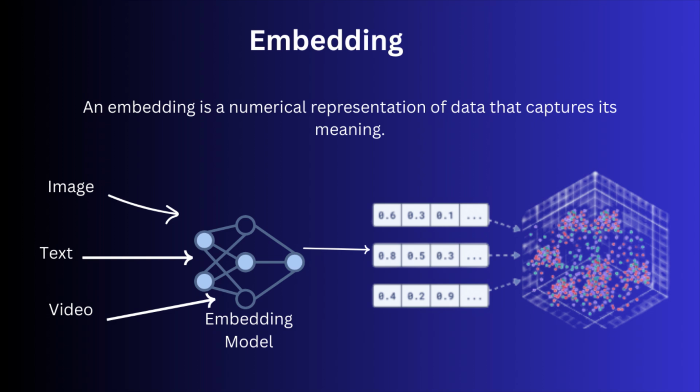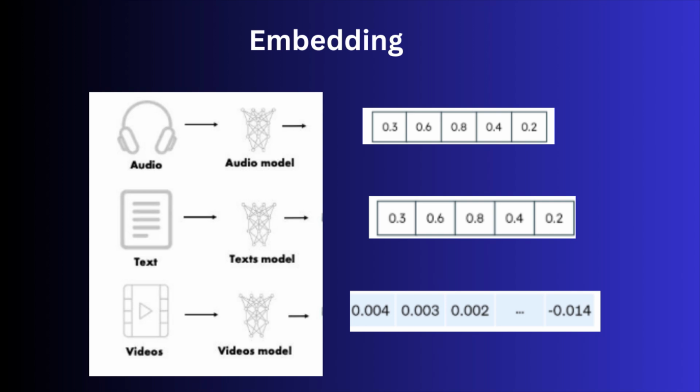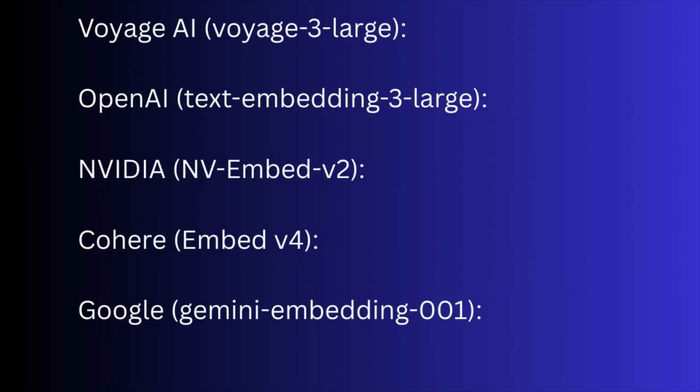This embedding model actually converts the data into numbers. There are multiple types of embedding models: text embedding, image embedding, video embedding, etc. In this series, I am only talking about text embedding models. Now we can check some of the embedding models that are available. OpenAI text embedding and Google Gemini are some of the famous embedding models. These are paid models and they also have better performance.